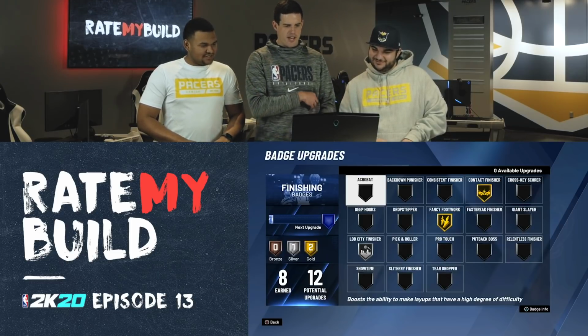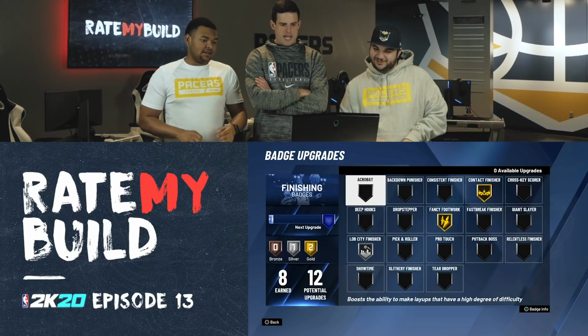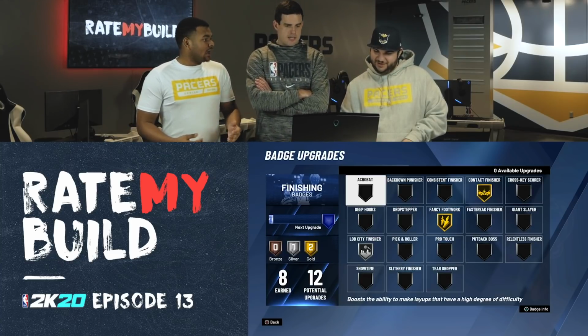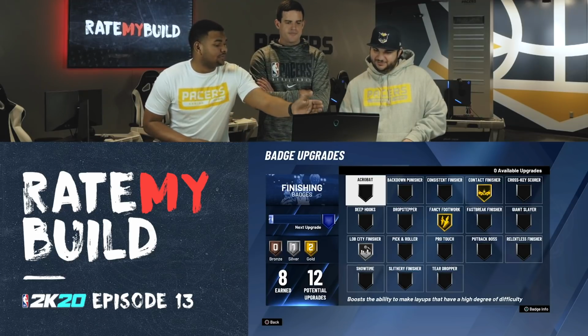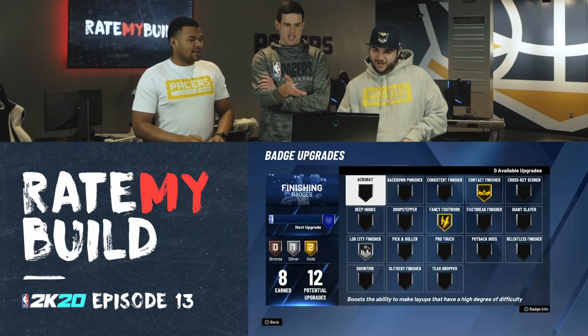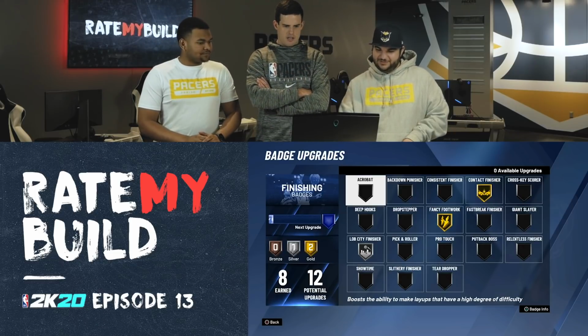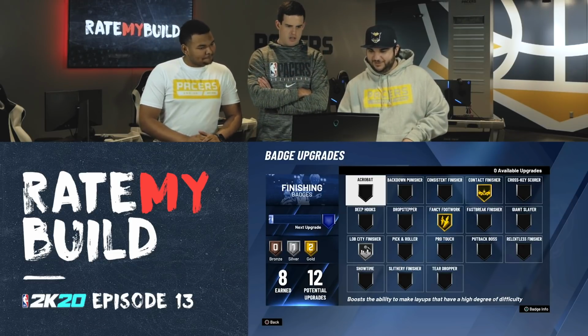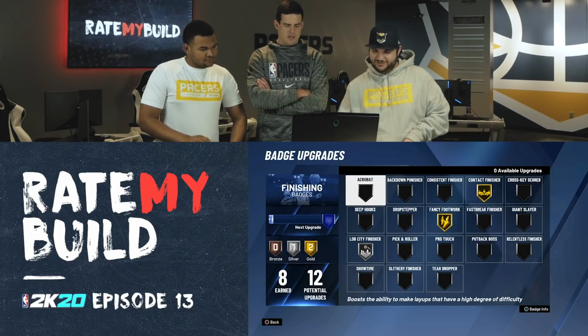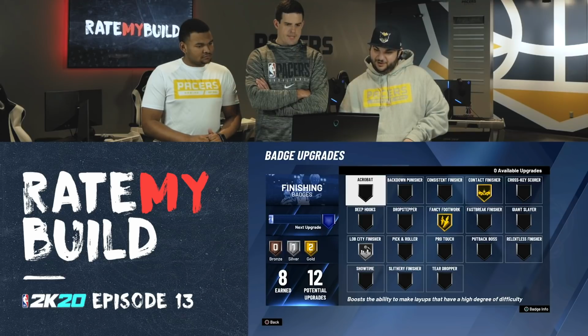Love it. Okay, so 8 out of 12 potential badges. I like this. He goes contact too. Yeah, he has a good driving dunk though. He does, and he also has 4 upgrades left, which he can throw on Slithery. So this is fun. I would definitely take off Lob City finisher and at least go bronze. I wouldn't put it to silver. Once you get your other upgrades, I would probably get Slithery on, and then probably consistent finisher. Honestly, I'm not mad at that.